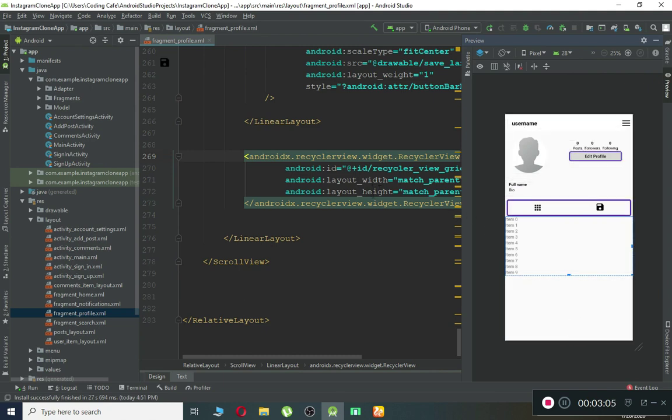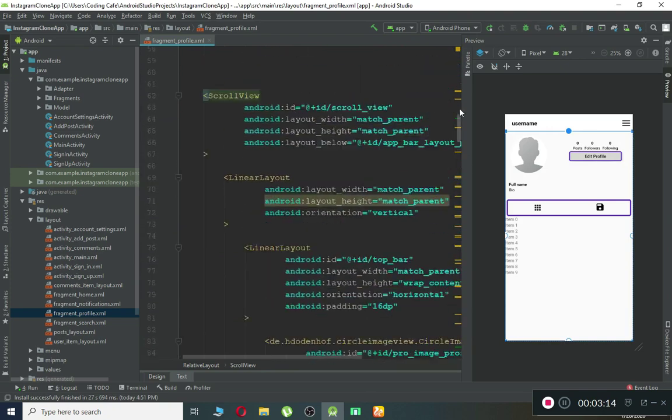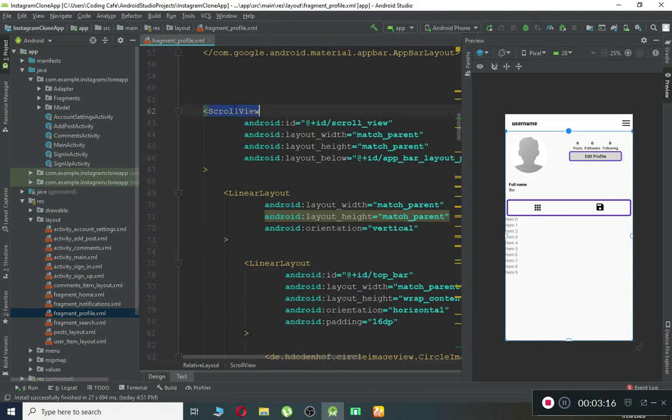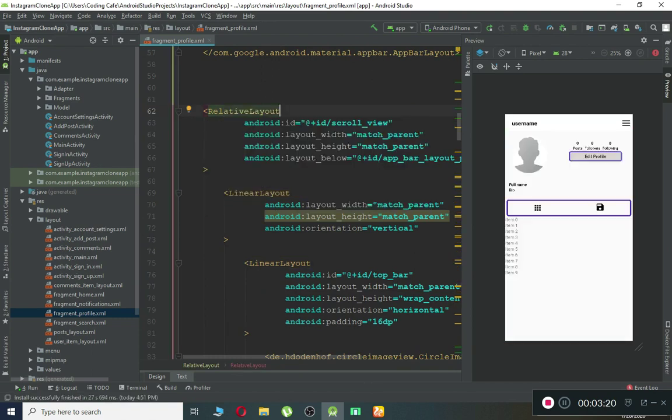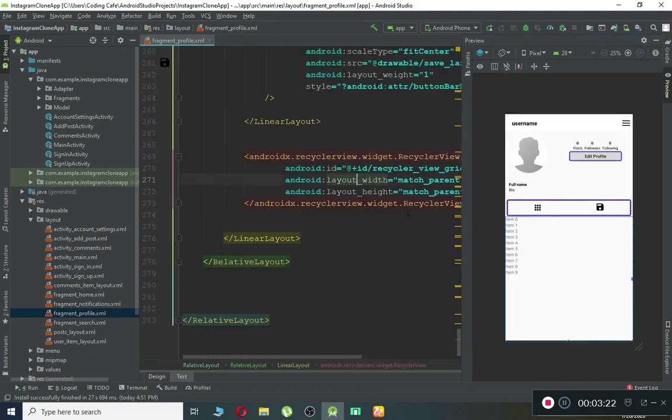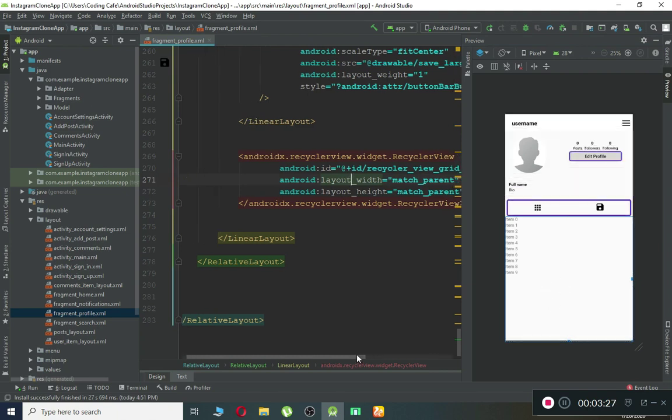Here you can see the layout height is match parent, but it is not going up to the bottom. So what we can do is just come here and change this scroll view to a relative layout. And now if you click here, you can see now it is perfect. Okay, so the design is now okay.